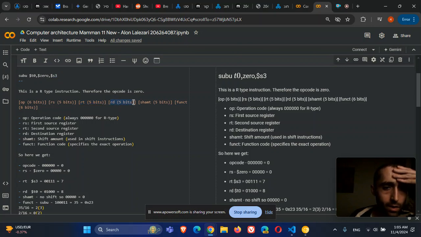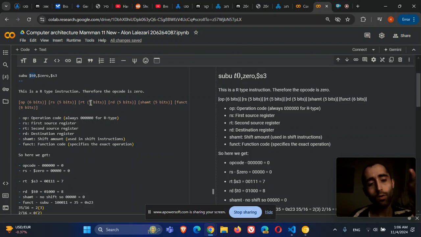And the RD, which stands for R destination, is the register that is right over here, because if you read this instruction subu, it takes the 0 and subtracts from it the S3 register, the value in it, as an unsigned value, so it's unsigned because of the U here. And the result it inserts into the R destination, the RD, which is this one.